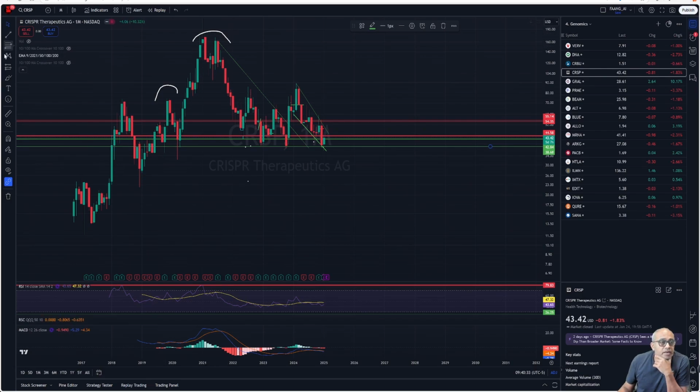Now we can also look at it in a different manner, and let me put a head and shoulder pattern out here. Head and shoulder pattern is very bearish. So if we were to assume this to be the head and shoulder pattern, then we are looking at a significant drop in the share price for CRISPR Therapeutics. You know how we do the price target estimation. I would be drawing a line from the tallest point out here to the neck of the head and shoulder and project that downwards. Then it can take us to an all-time low of around 13.87. I think the possibility of that happening is very less because of all the progress that CRISPR Therapeutics has made so far.